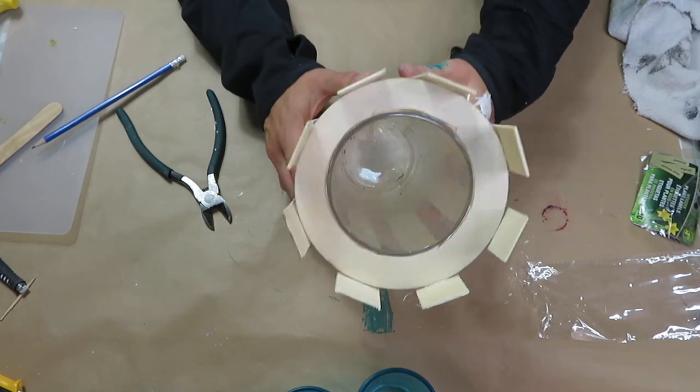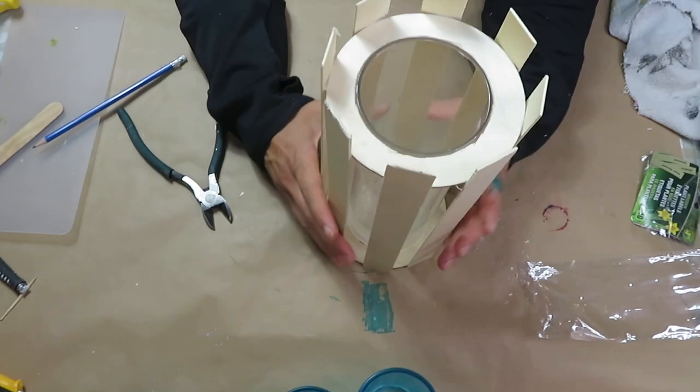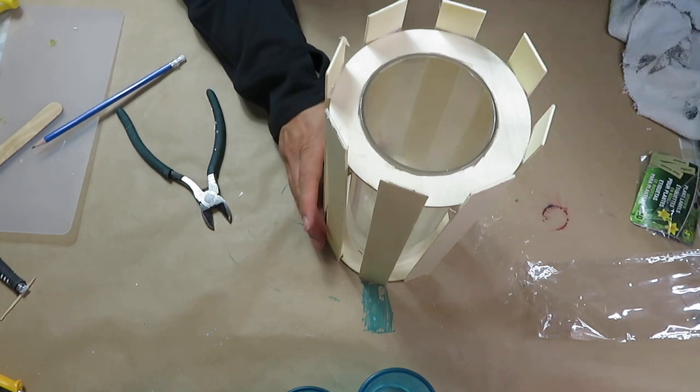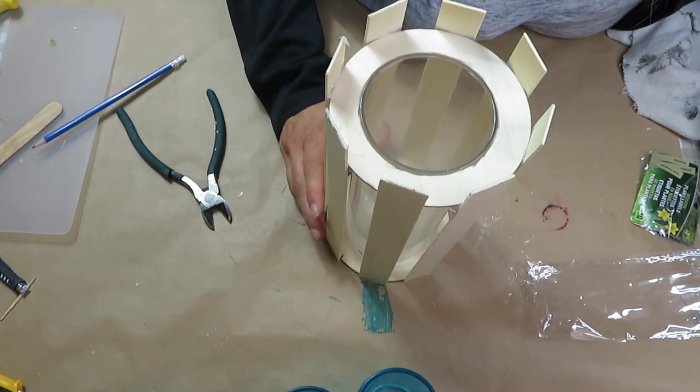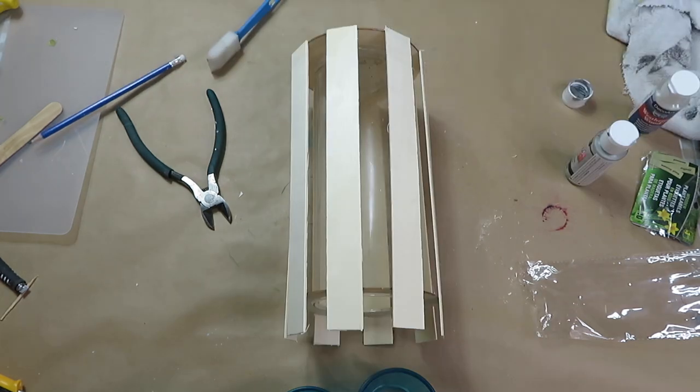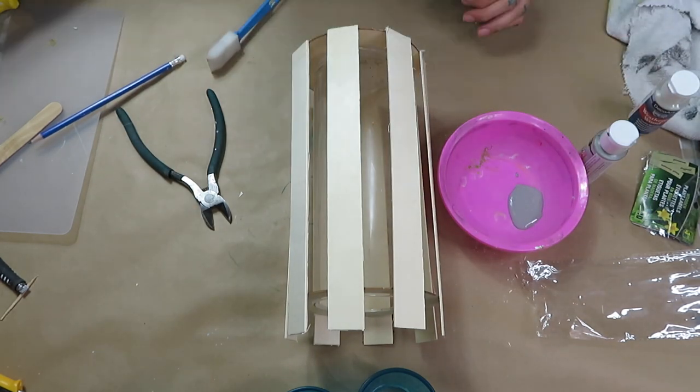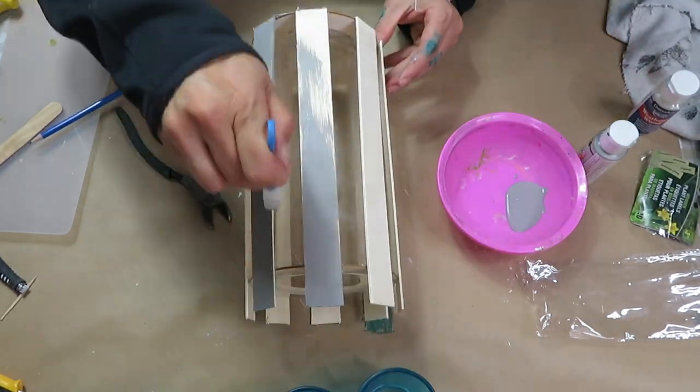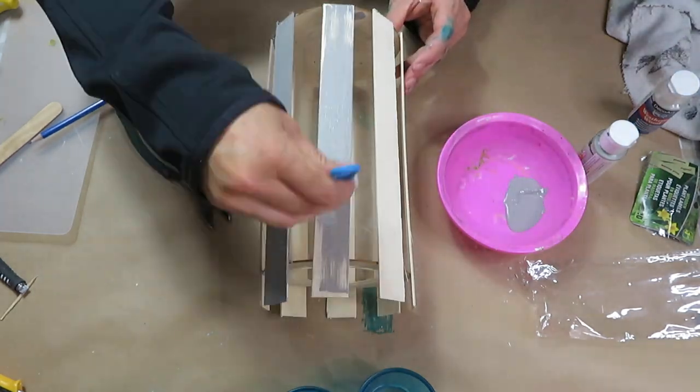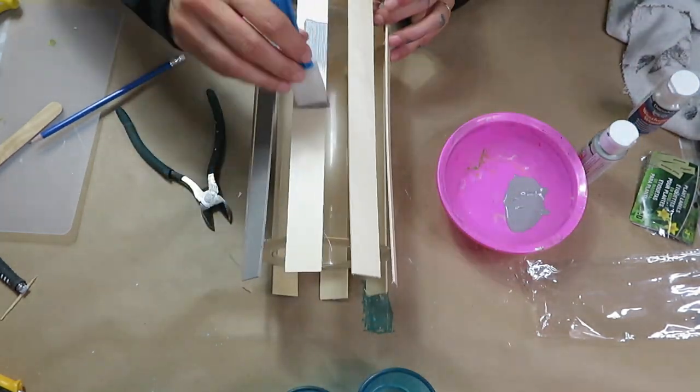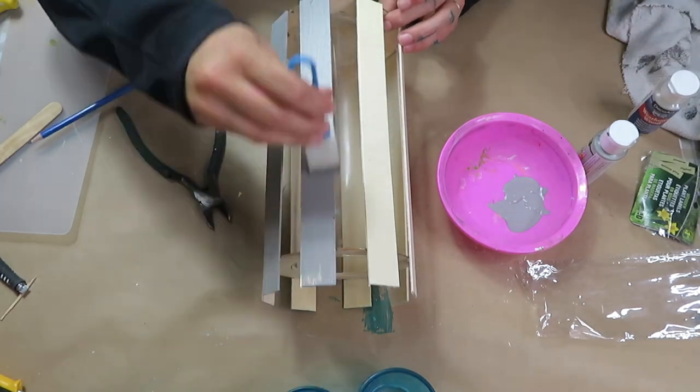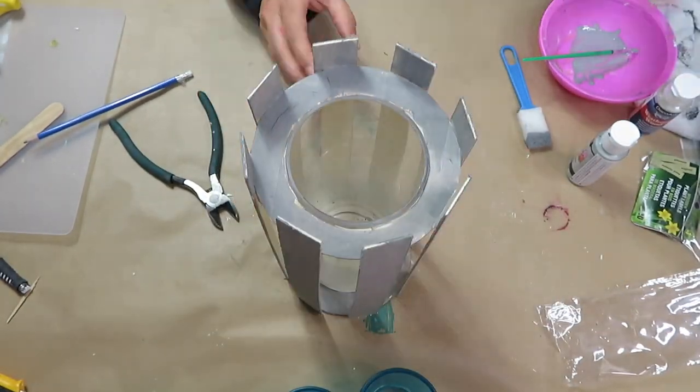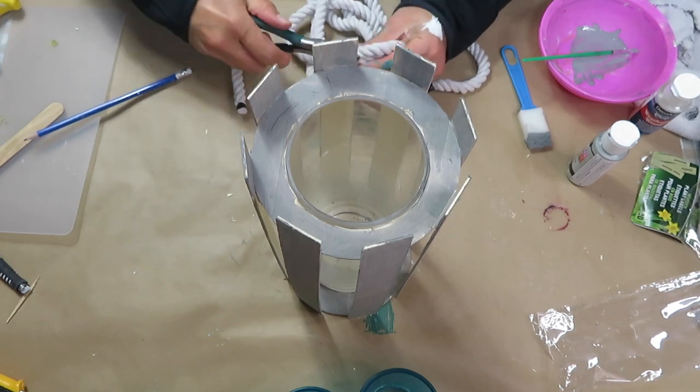Once I had it exactly the way I wanted and these sticks were spaced out perfectly, I loved the way this looked. Originally I was going to keep it this way, but then I decided that adding a little bit of that coastal gray would fit perfectly for this summer DIY project. You could also stain your wood, but I would advise you if you do so to do that before you assemble the pieces. I did a very light coat and some of the wood grain on these sticks actually did show through, which I thought was pretty cool.